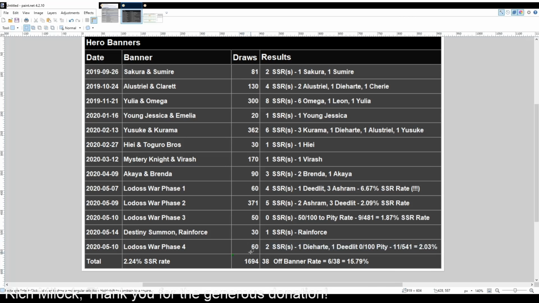Other than that, my total SSR rate at this time, since Sakura and Sumere anyways, is a 2.24% SSR rate. And in terms of draws done, it was 1,694. The off-banner rate, though, ended up being 6 out of 38 SSRs, which is around 15.8% off-banners. So the off-banner rate is actually a bit higher than I thought it might have been.